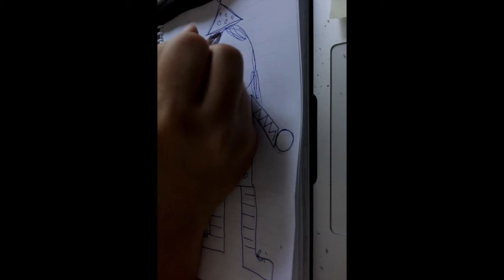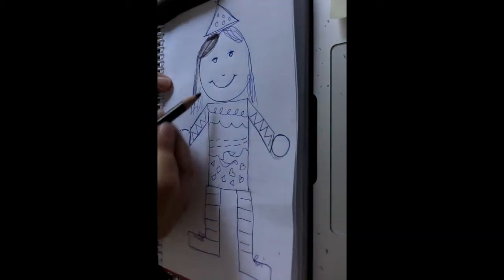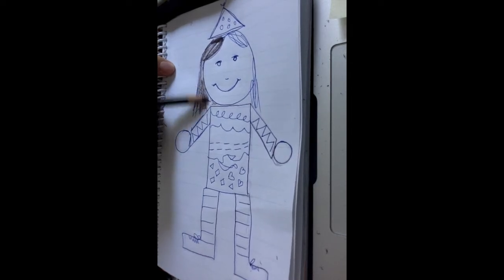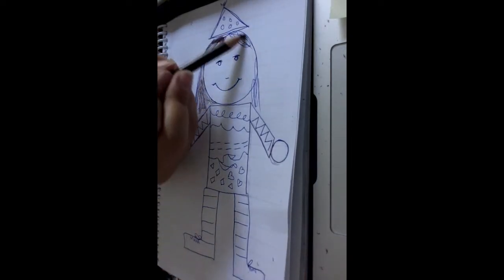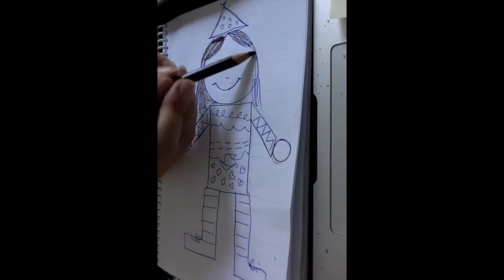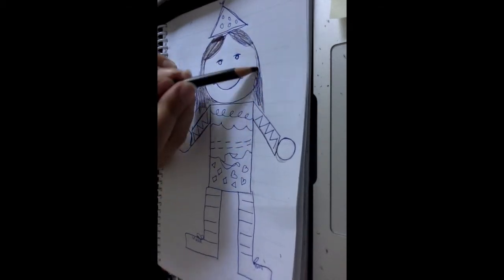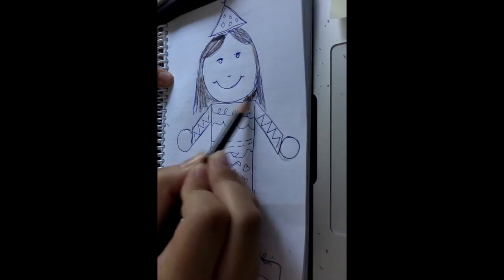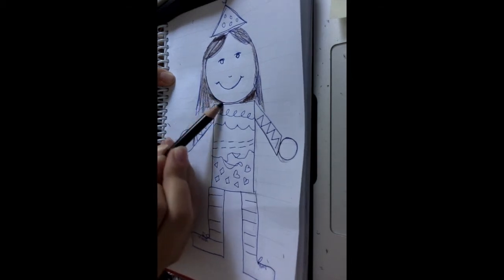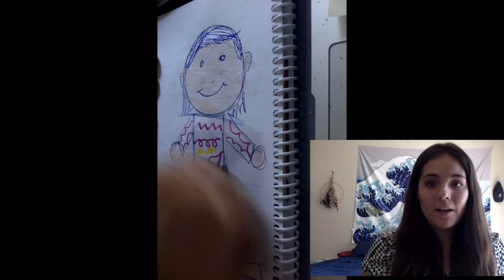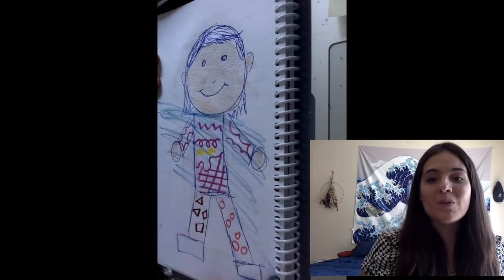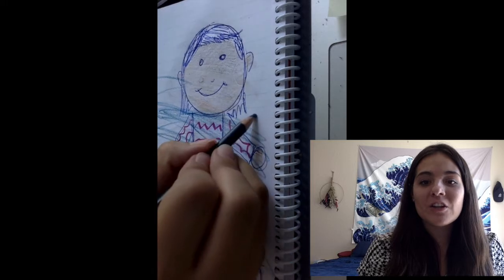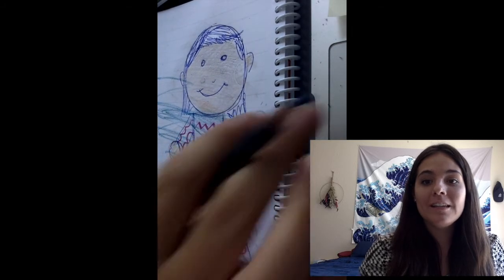Now, we are going to start coloring. When you color your artwork, you can use colored pencils or crayons or whatever colors you have, if you have any. When we're coloring though, we need to make sure that our coloring is neat. That means we're being careful. In my art class, we don't scribble. Scribbling is for babies. You guys are big kids. We are going to learn to draw more neatly than that.